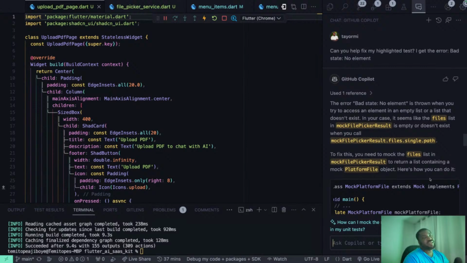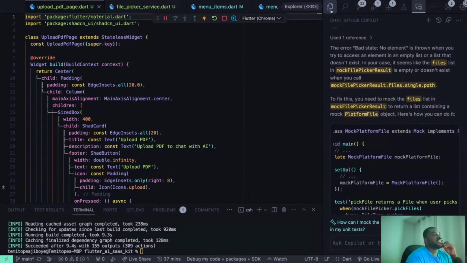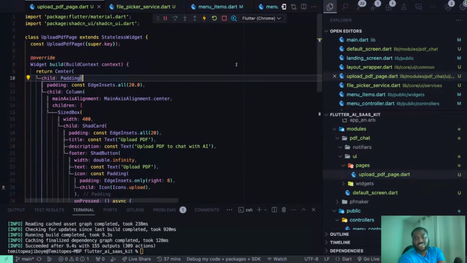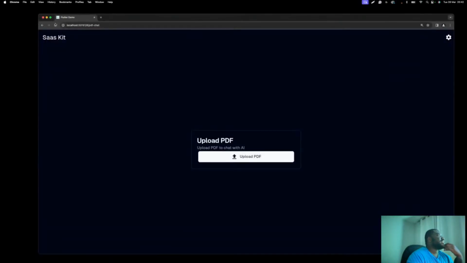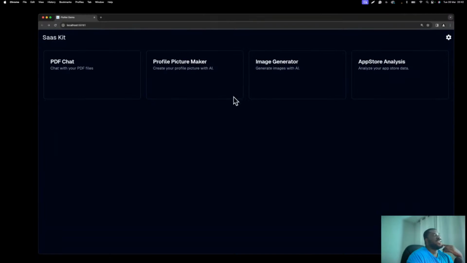Copilot helped us write the test, and right now we're looking into which state management to use for the project. What we are building is an AI toolkit, a full stack AI toolkit in Flutter.